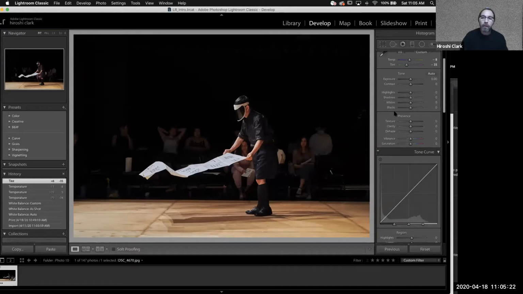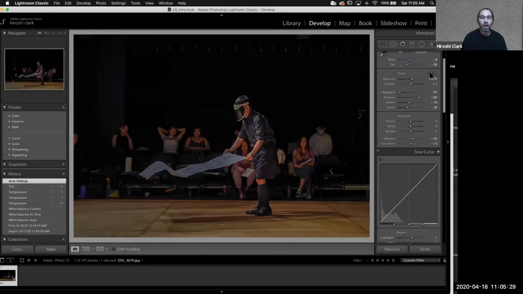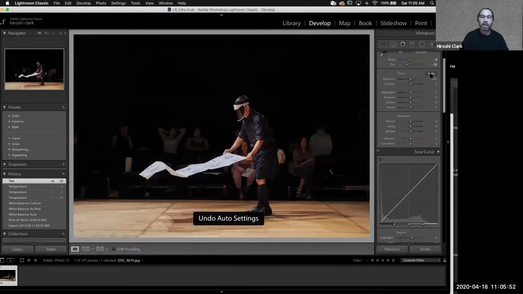Okay. So now you can use the auto button again. Sometimes I'll hit the auto button and just see what Lightroom does. Wow. That's not a good look for me. I don't like that at all, okay? But it sort of gives you an idea of what's in this photograph, right? I like this sort of dramatic performer being popped out from the background the way he was. So I don't like that. So on my keyboard, I backstep it, Command Z. That looks way better, okay?